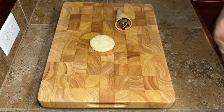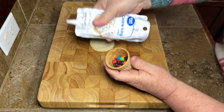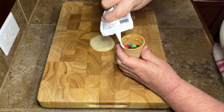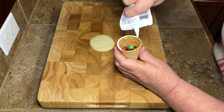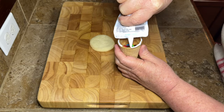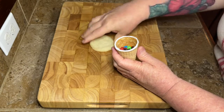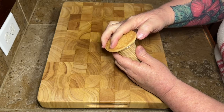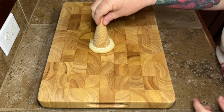So what I'm going to do is take some of my white cookie icing, okay, because like I said, it works kind of like glue in a lot of cases. I did use this on my gingerbread houses, which I told y'all I will link that video for y'all. Because it sets up, and it sets up not hard as a rock, you can't bite through it, but solid, if that makes any sense. So you're going to put some of that right around the edge of your ice cream cone, and then you're just going to stick it to your cookie.